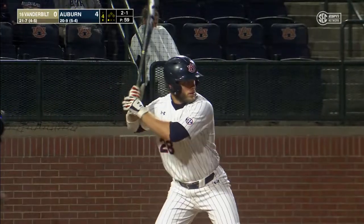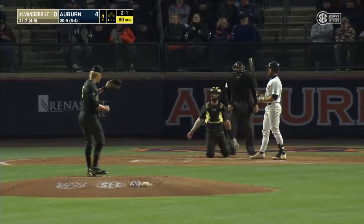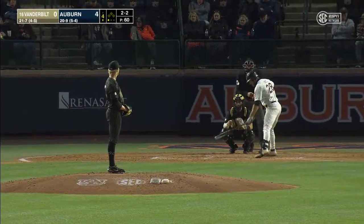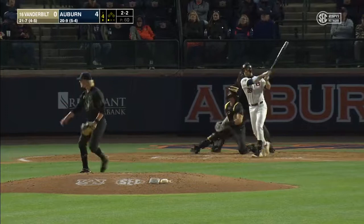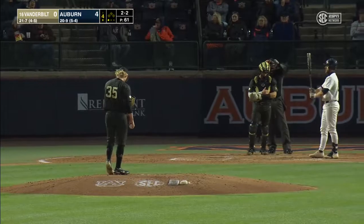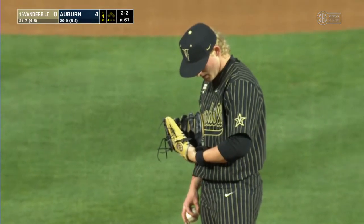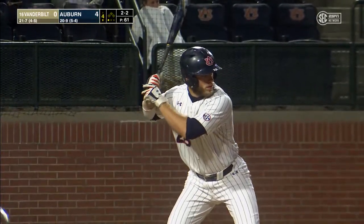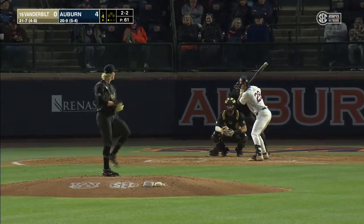Nate LaRue, Auburn's catcher, ahead 2-1. And McIlvain delivers a beauty. Yeah, this at-bat's been slider mania so far to Nate LaRue, and McIlvain working quick. Getting the ball, getting back to the mound. LaRue has been kind of Jekyll and Hyde at the plate this year, and his defense has allowed him to be the staple behind the plate the last 7 games. But his bat can come on from time to time.